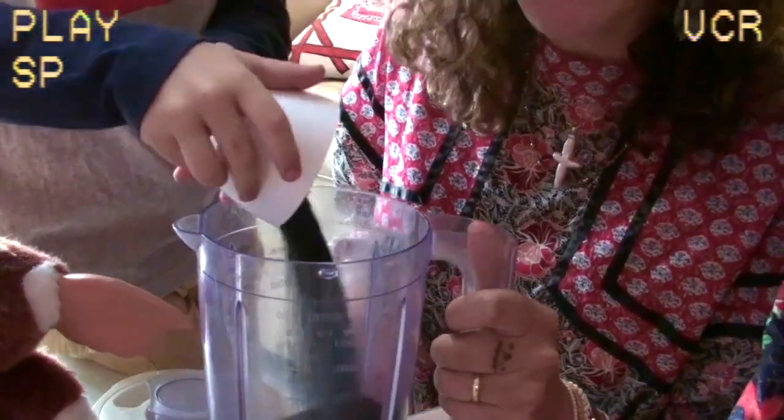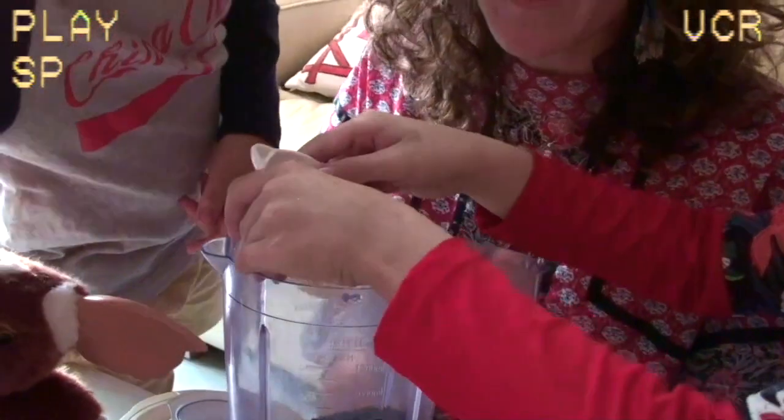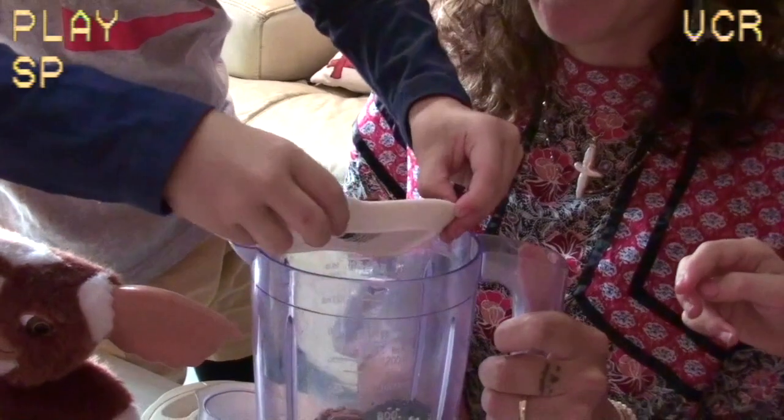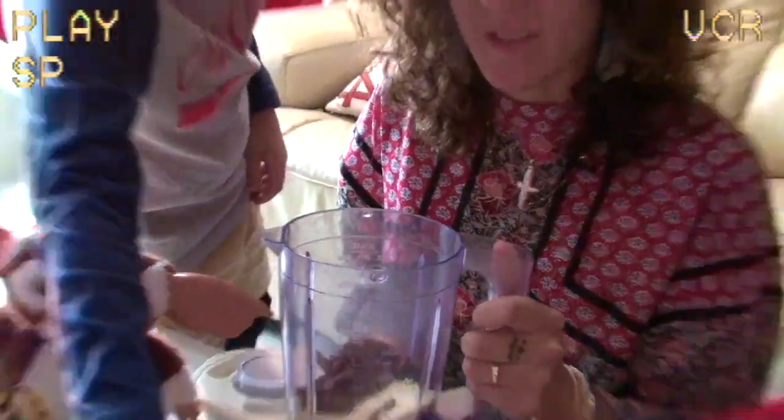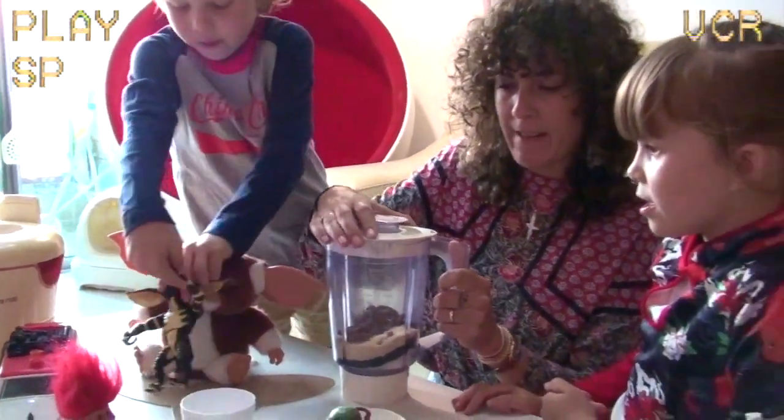Black sesame seeds. Some white sesame seeds. Black and white go well together. And pecan nuts. Right. Let's blend them together.